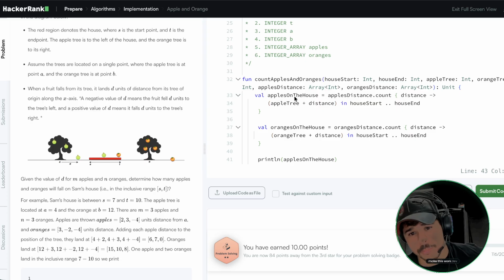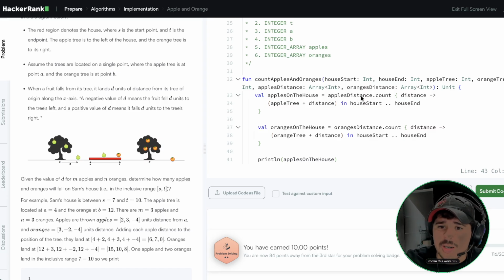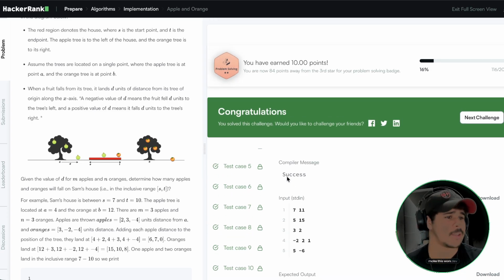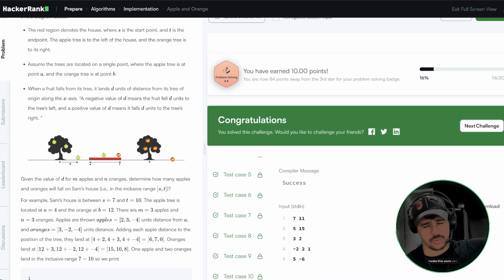So you know this is apples on the house, this is apples distance. Just R or I or M or N is too many letters for us to understand, so rename things. HackerRank is more about syntax. So applesDistance.count, you know you can use a lambda here, but you can solve this in many ways. We submit the code. So I think that's it. Bye bye, see you next one.